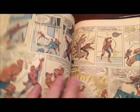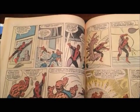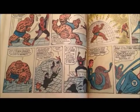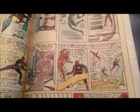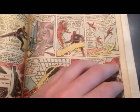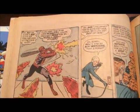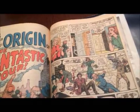When I first got this book, I didn't realize that was in here. I thought it was only Fantastic Four related stuff, and I was excited about that. Because Spidey stuff is so expensive. And to get an early retelling of the Spider-Man #1 story is pretty cool, huh? And this is back when Spidey used his web for all sorts of silly things, like making shields and stuff like that out of his webbing. If you've read any of the early Spideys, it's kind of funny. Yeah, here he's using his web to make a baseball bat to bat away the Human Torch's fireballs. Kind of ridiculous.